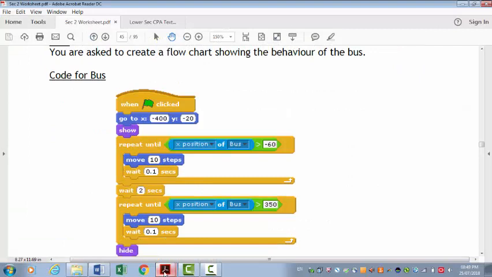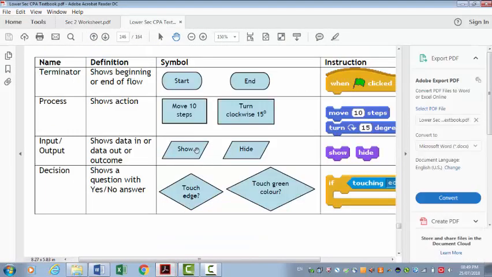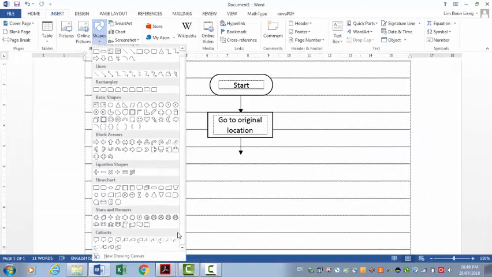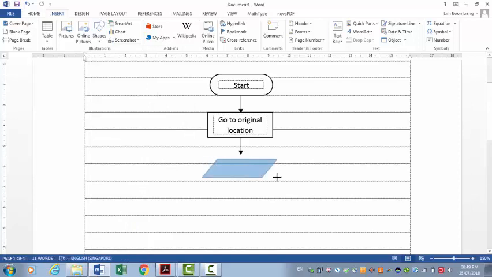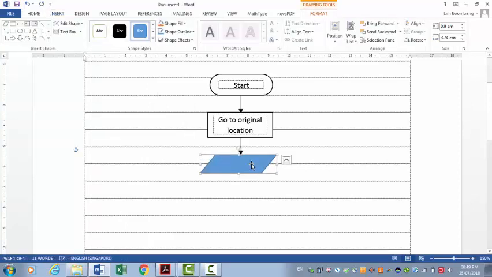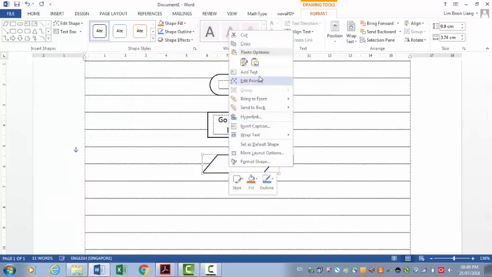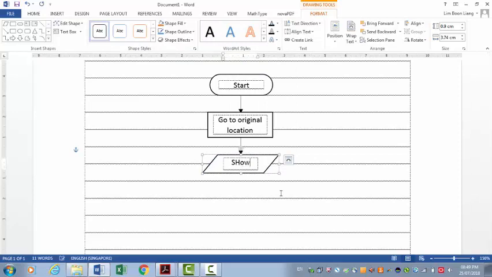Show is represented by an input output symbol. So you need to go to insert shapes, under the flowchart, select one that represents input output. Again, choose one with a black outline, right click, add text, and type in show.